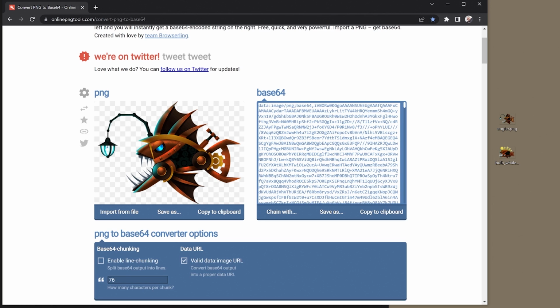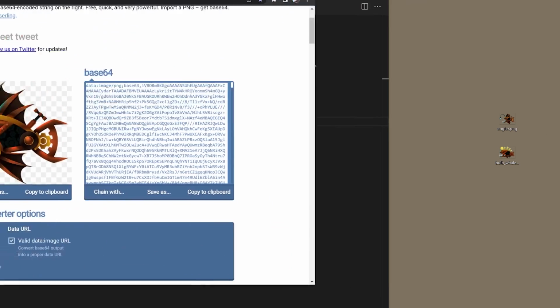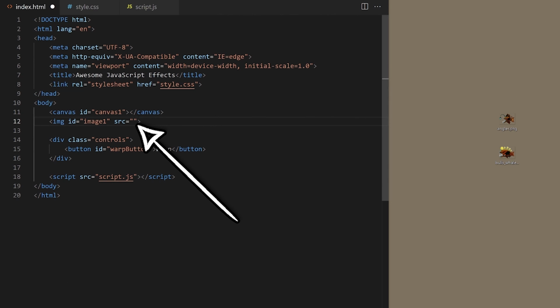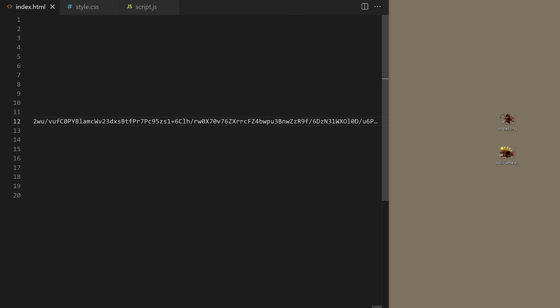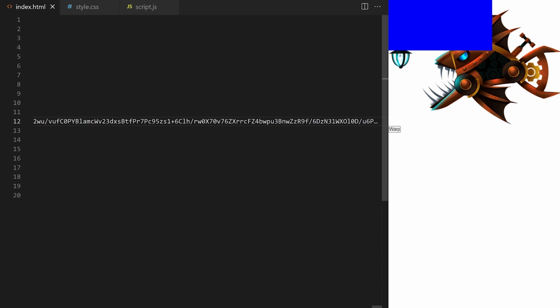If you want to learn how to use the other method and generate this string dynamically with JavaScript without using an external website, I do that in my other course where we generate complex fractal shapes and make them into falling snowflakes. I highlight this very long base64 string and I copy it. In index.html, I place my mouse cursor between the quotes on the src attribute and I paste all of that inside. If I save the changes, we are drawing the image.